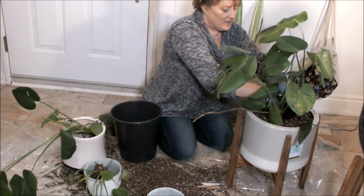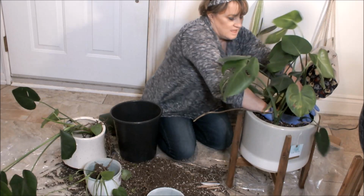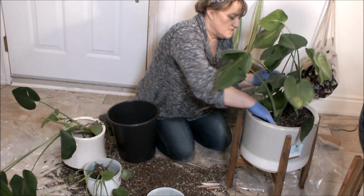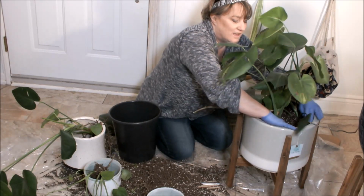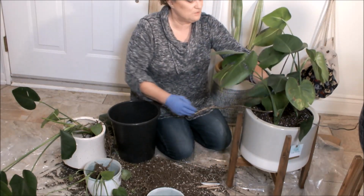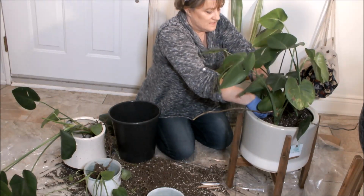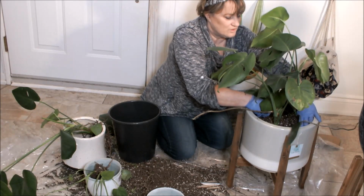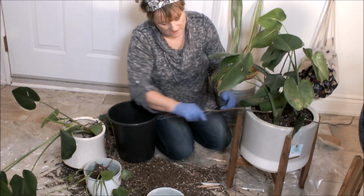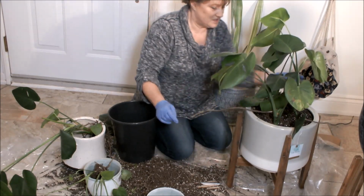And I'm going to put it in, not direct sun, but in my kitchen. I get some beautiful sun in my kitchen. But I have it in the corner of my kitchen, so it doesn't get direct sunlight, because plants don't really like direct sunlight. And there probably are some that can tolerate it, but a lot of plants can't tolerate direct sunlight. It will burn the leaves. So I am going to stick this in the corner of my kitchen. And as I say, I love these. You can cut these off if you don't like them. I just think they're so pretty.